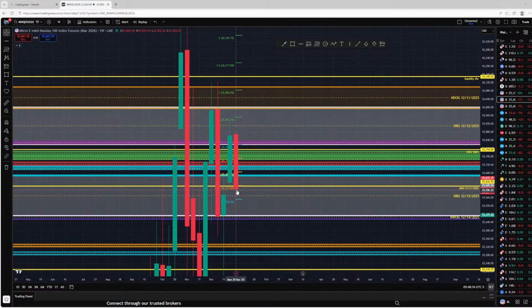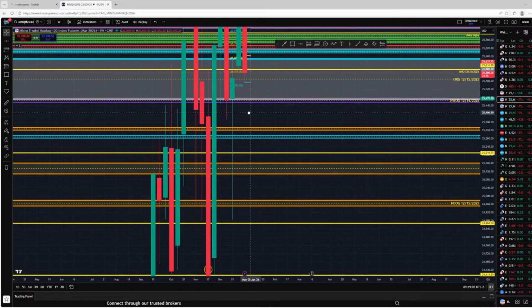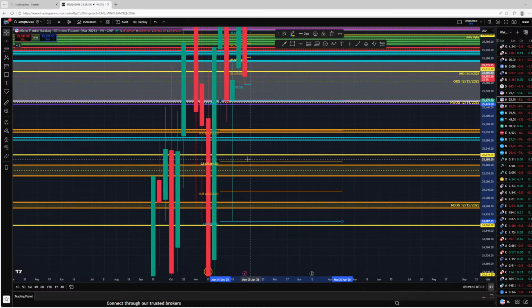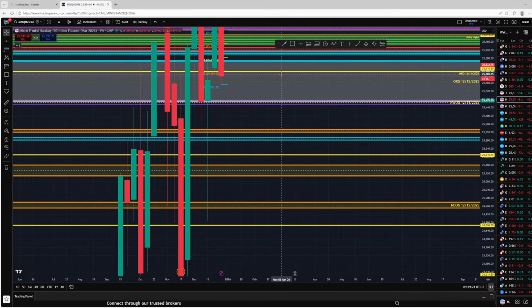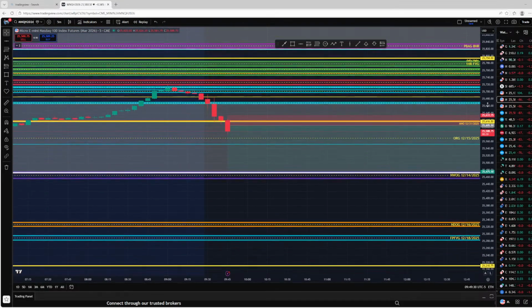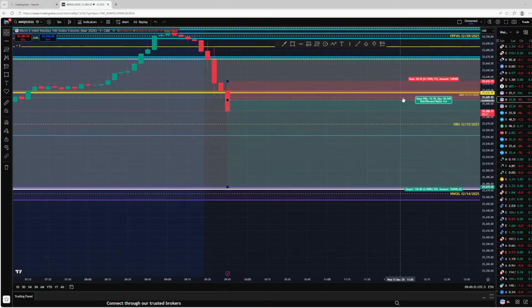So she wanted me to look at this gap. She asked me, do I think it's respecting it? And I say yes, but that doesn't mean we still can't go down to this new week opening gap that's down here, you guys. And if we really start to lose momentum, even though I don't think we will, I don't think we're going to hit the midpoint of this wick right here today, or not even the 25% level right there. But who really knows? Obviously, I just took a loss on buys, so I'm not trying to buy again unless I really see something. I'm actually trying to get into a sell right now as we speak.